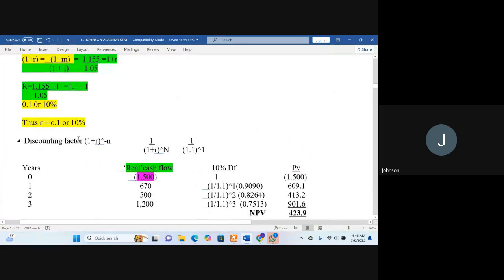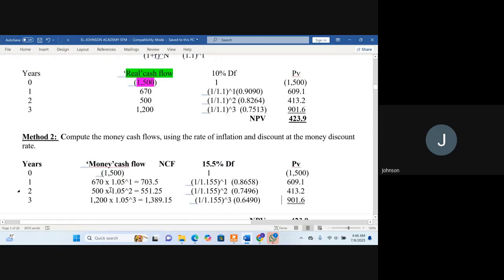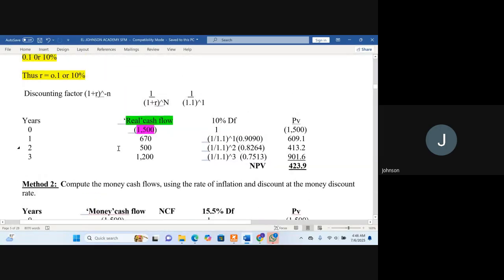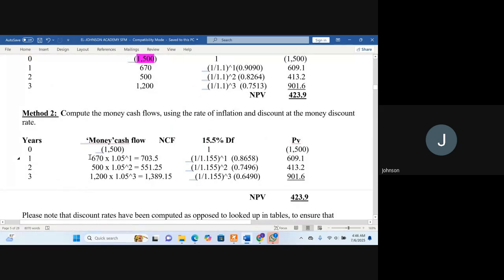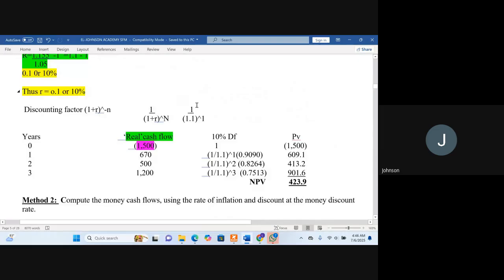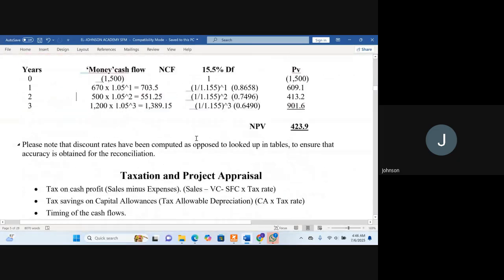I've shown you the discount factor for a single amount. That is what we have here. Individually, the amounts are distinct. But in a situation whereby you have cash flows that are all the same, they are not distinct amounts. They are the same figure as a group. When you want to discount those, you don't need to start saying year one, year two, year three. Just discount them at once using the annuity formula. We are going to get to that and I'll show you.